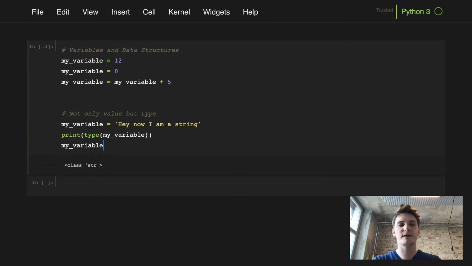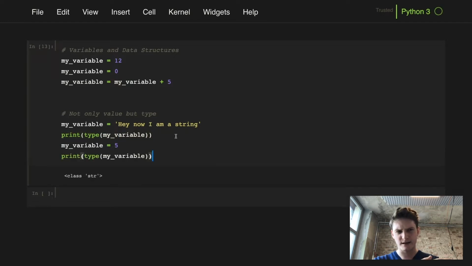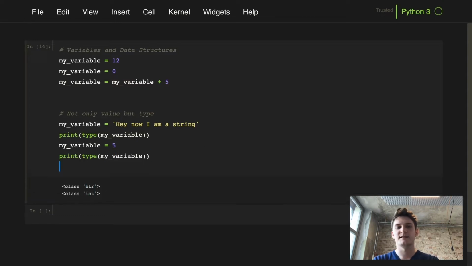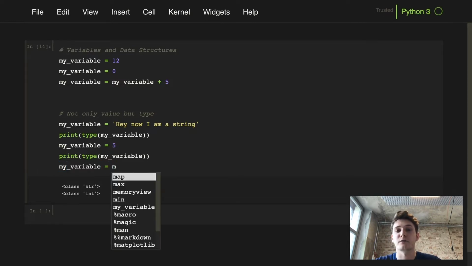And when we print the type of this, we see that this is a string. But when we reassign it and we assign a 5 to it, then the type of the variable changes to integer again. So as you can see, it's really tricky thinking in Python, but this is comfortable, and this is why a lot of people like Python, because you don't have to declare a static variable type.